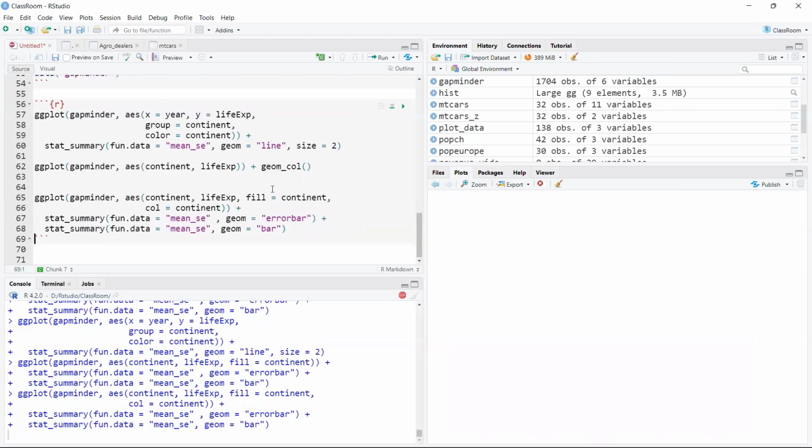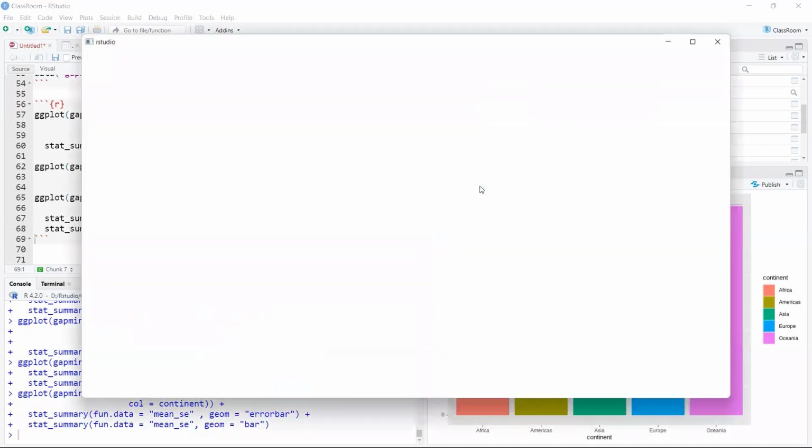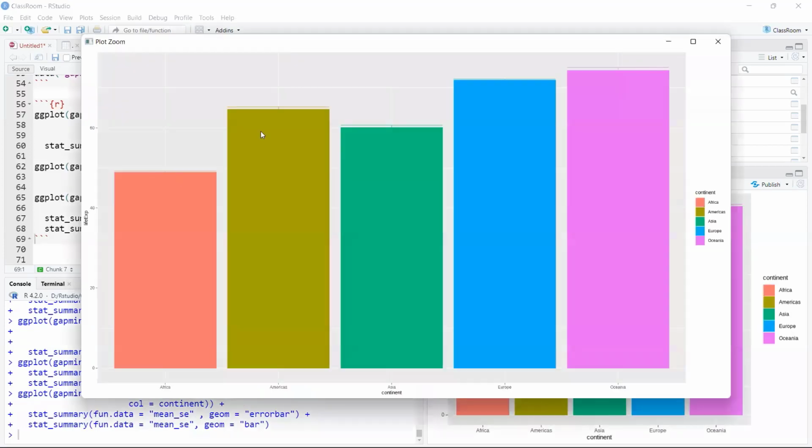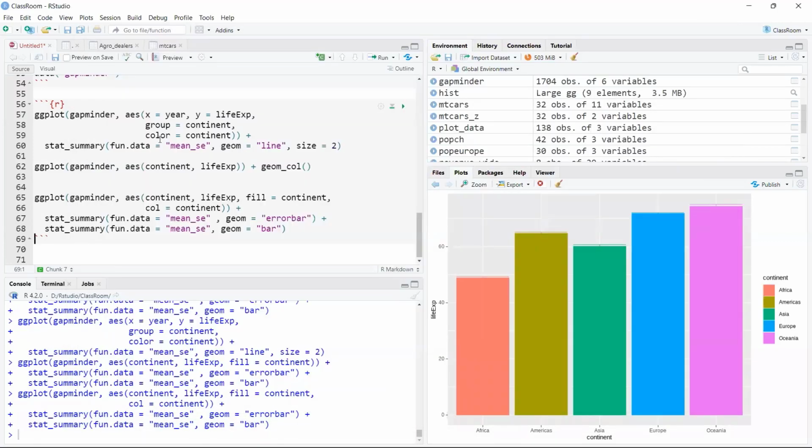And I run that. You see now the colors have been extended to the error bars. So that's the difference: color is for points and lines, fill is for bars or columns.